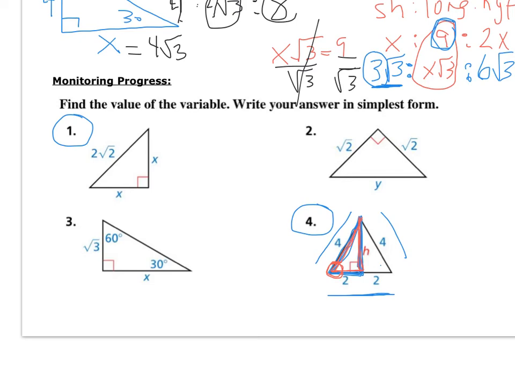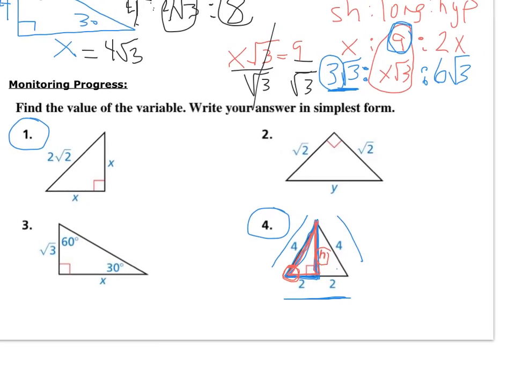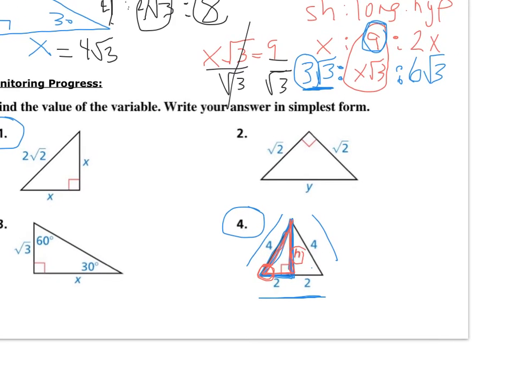Okay. Well, so that would make this be my long leg, and so you would use your ratio. But you guys do 1 and 4. See if you can do it. And then, actually, I tell you what, you hold off on 1 and 4. I'll do 2 and 3, and then when I'm finished with 2 and 3, you guys will do 1 and 4. Kind of got to slide this over so I got some more room because I already know I'm going to get cramped for space a little bit.